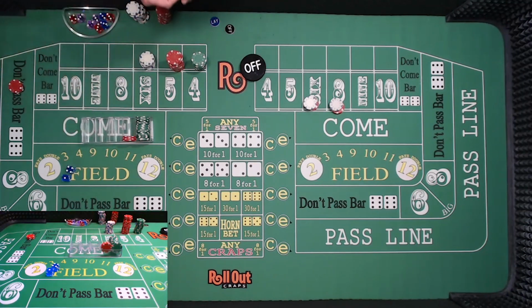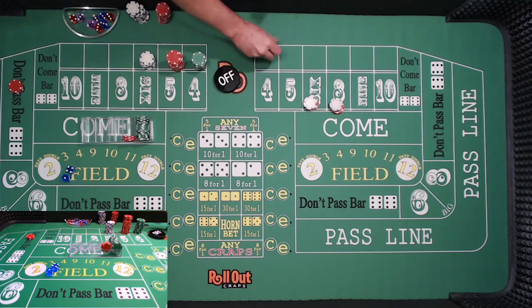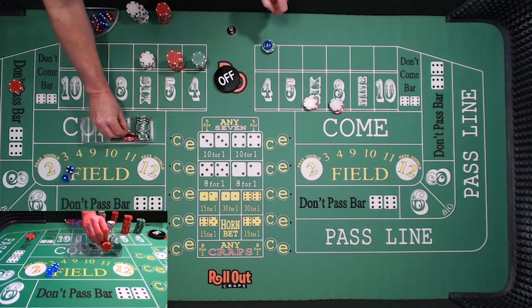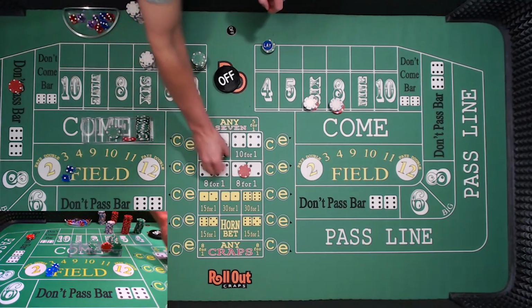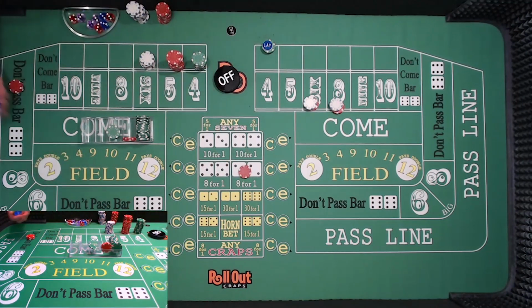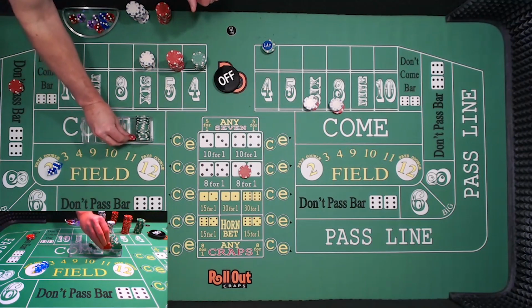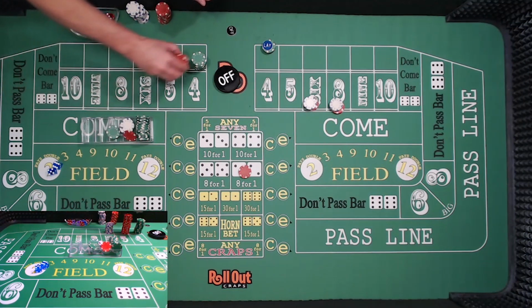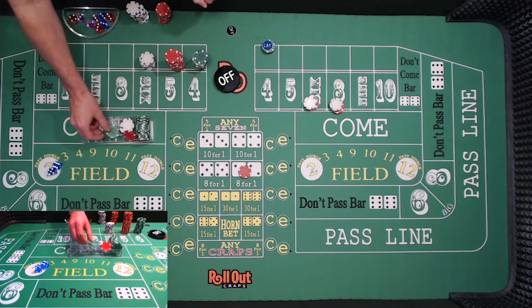So this is where you wonder, is a shooter going to be hot? And that was close to that 4. So I'm wondering if I should go to the 10, but I'm not going to overthink it. Just going to play it. Yo, 11. Woo! I forgot to put that $8 out there too. So there's that. Another $40 loss.